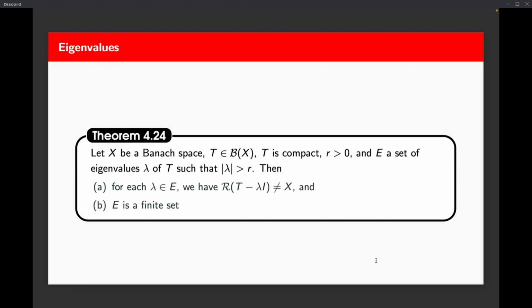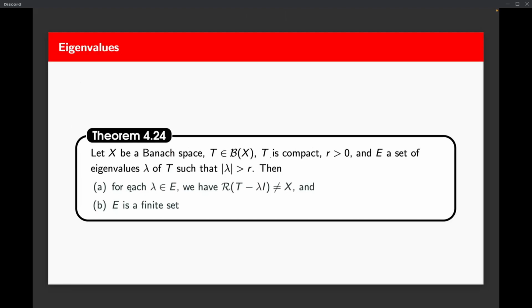Okay, and then this is a cool result, and this was also a pretty long proof, and this gets applied and will be amplified a bit in the next theorem, which is the big theorem in the chapter. But let's go through this one first. If X is a Banach space and T is an operator on B(X), and it's compact, then if we look at any set of eigenvalues that are staying away from zero, so basically, there's some R that's positive, such that they all have magnitude bigger than R, so they don't cluster at 0.